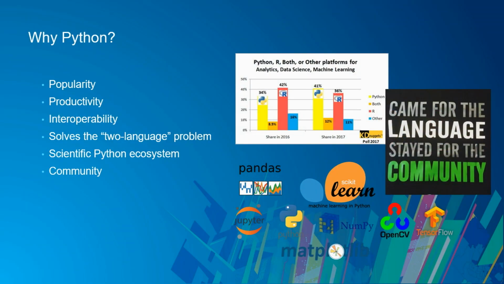So this brings us to the question of why Python. I touched on the popularity, but it solves something called the two-language problem that I want to discuss. The two-language problem, especially for statisticians, is that sometimes you have to do work in R and then go over and do it in another language to get your answer. Python has such a large reach across the whole platform that you can do it all in Python. So why change and why re-import your data again when you can do it in just one language?